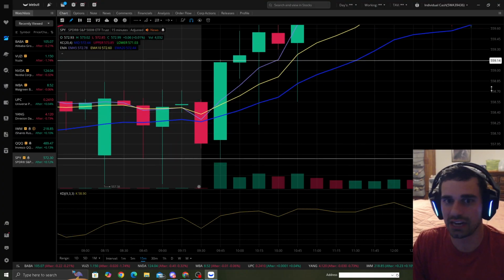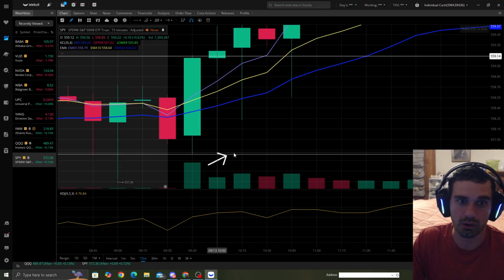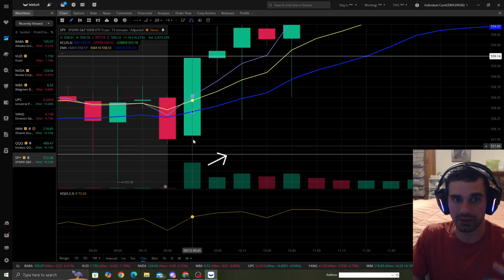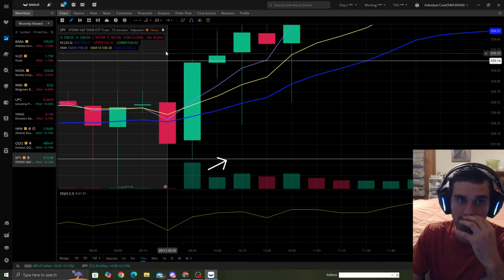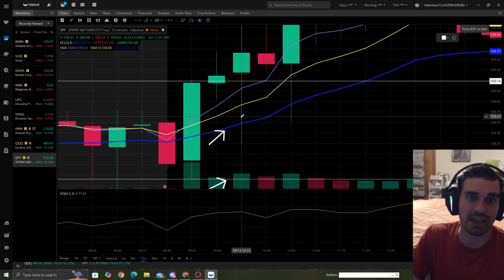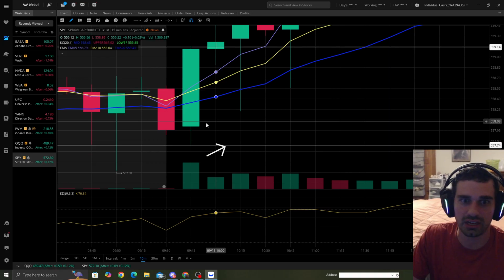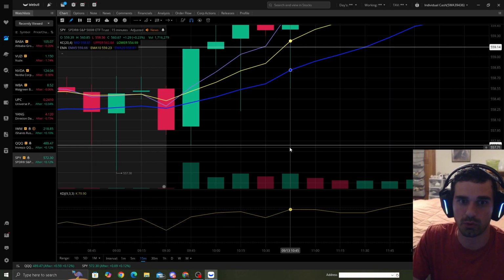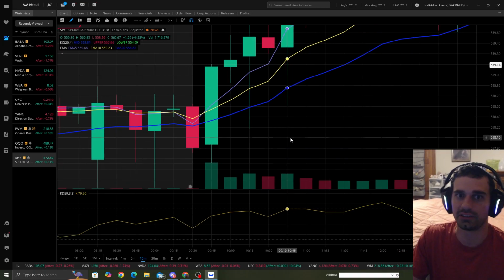So here's how to rate the best signals. The best ever is going to be going back to this bottom orb, the bottom of this 15 minute. So that's going to be your best. Is it going to happen a lot? Probably not. Then your next best is your EMA 20 bounce, and then EMA 10. So if you want to rate the best from the worst setups, the best setup is going to be when you hit this bottom orb, and then EMA 20 is going to be your second best, and then EMA 10 is your third best.